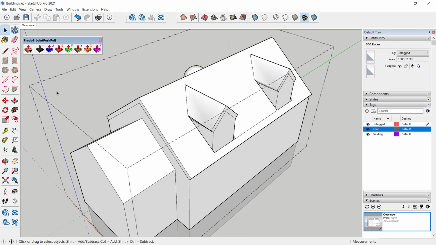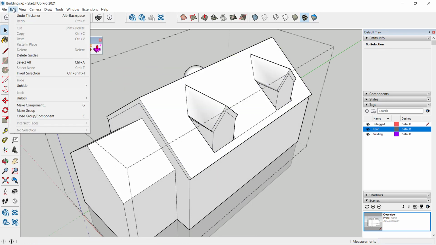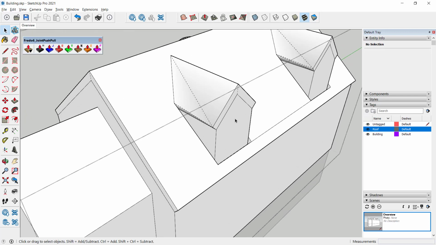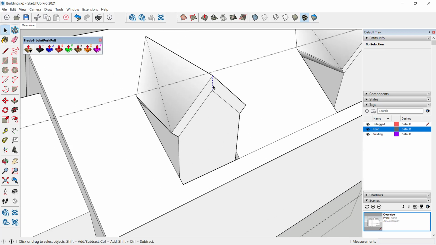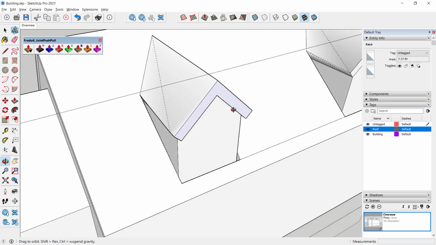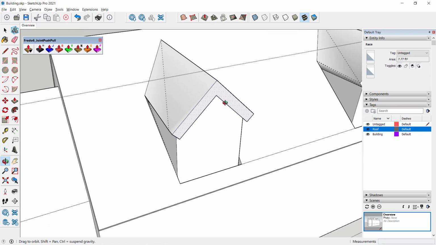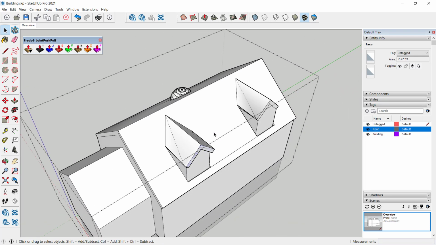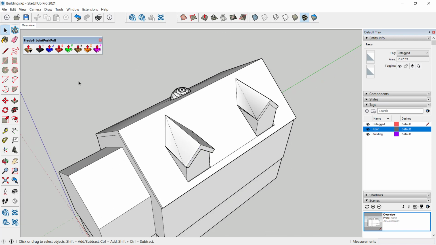Now, it doesn't always work perfectly. For example, let me view my hidden geometry. You might see that it actually has triangulated a couple of surfaces. So I don't know why sometimes it does that. This one, for example, I can't push-pull it until I get rid of that extra bit of geometry. See, this one will not push-pull. But I think that in general, you can usually find a way to make this tool work very effectively.